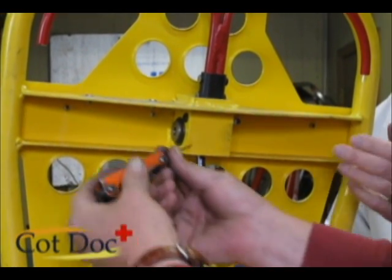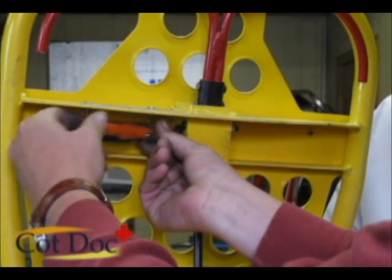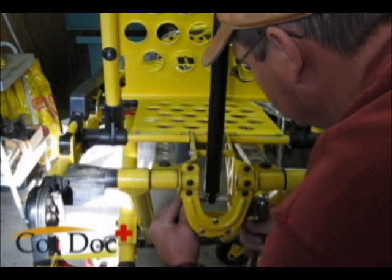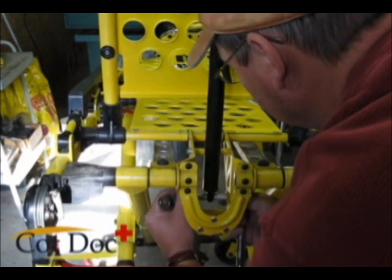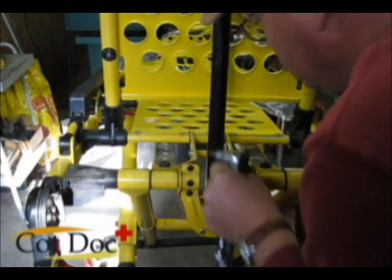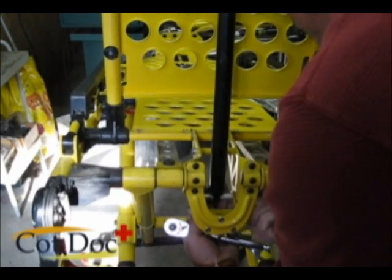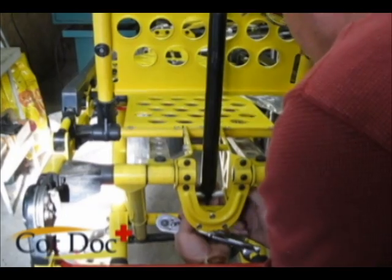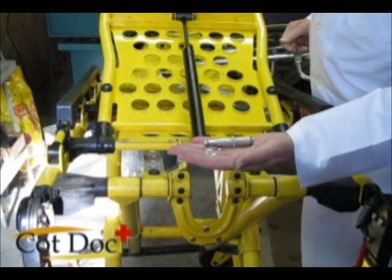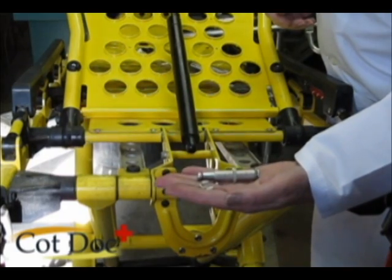The first thing we do is loosen a set screw in the yoke. Once we loosen the set screw, we'll remove the bolt and nut at the base of the gas spring. This may be with an Allen wrench or two hex head wrenches, or you may have a version that is a pin and an E-clip. The pin and E-clip is a version like this, and you need to use care in removing the E-clip so you don't lose it.